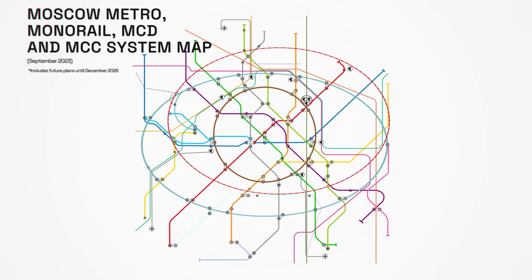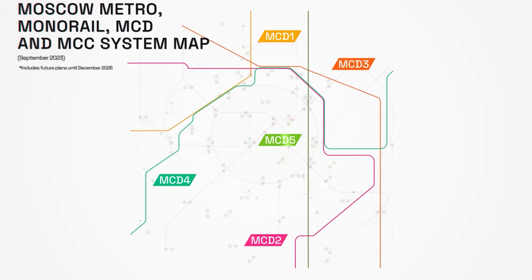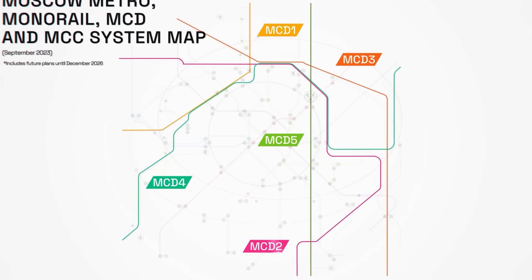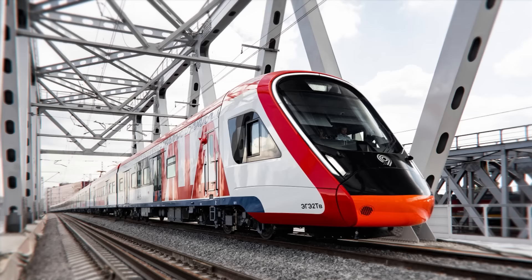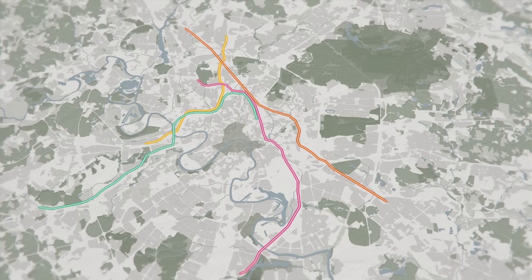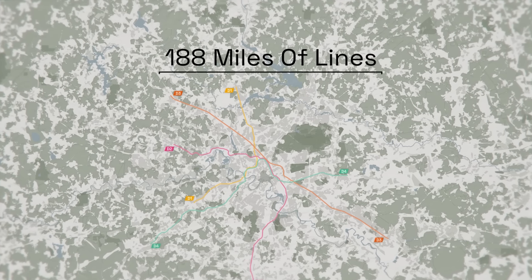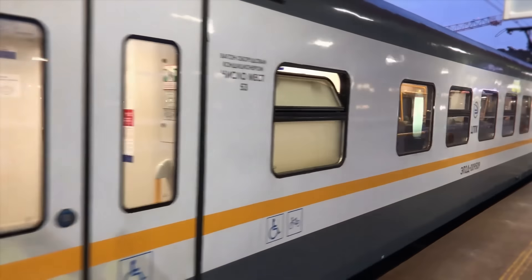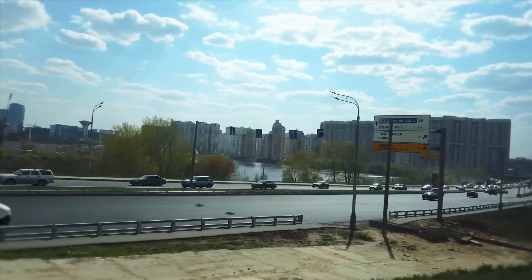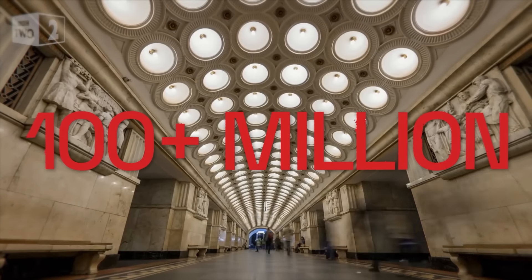Looking back at the map of Moscow's total transportation systems, these lines make up the Moscow Central Diameters, or MCD for short. The map includes future plans till the end of 2026, so not everything is complete yet, but four of the five lines are finished, with the last one to be complete by 2026. They stretch all across Moscow, essentially bridging the gap between the metro and longer-distance regional trains with 188 miles of lines. It's the rapid transit solution for suburban commuters, offering a direct route without requiring them to navigate through central metro hubs. After the first nine months of opening, their passenger traffic was already over 100 million individual journeys.